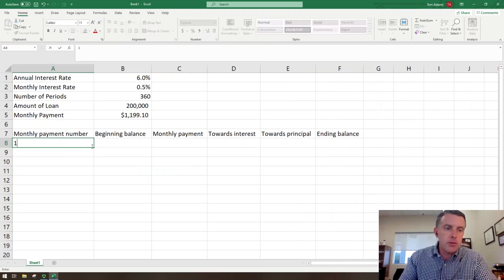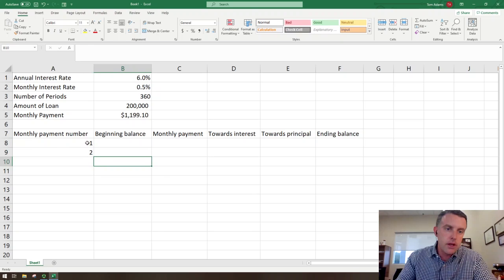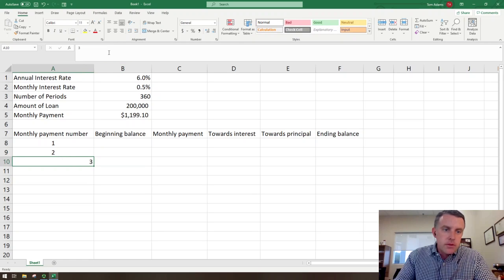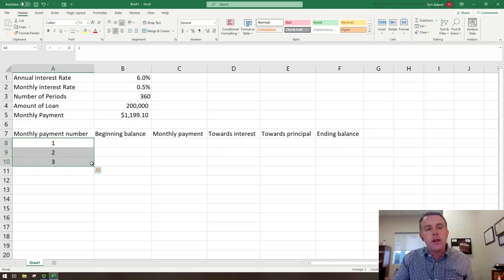Okay. So these are the columns of our amortization table. We're going to have payments 1 through 360. All right, so we're going to do 1, 2, 3. Another cool thing in Excel is that you can label all these rows numbers 1 through 360. Excel is smart and it picks up what you're trying to do. So if you highlight the first 3 numbers, 1, 2, 3, you can go down to the bottom of this highlighted range, and the cursor turns into a little black cross.